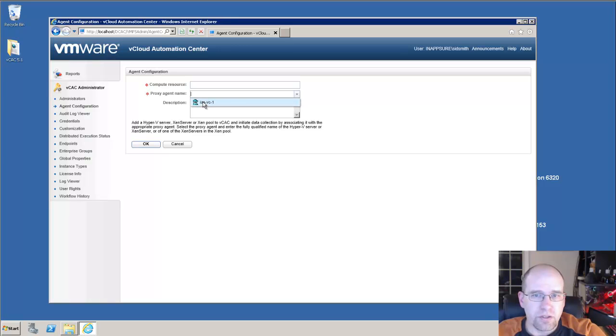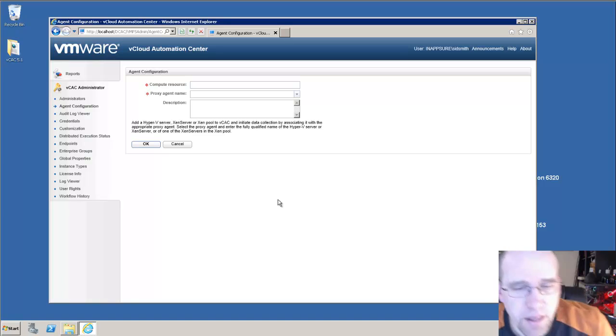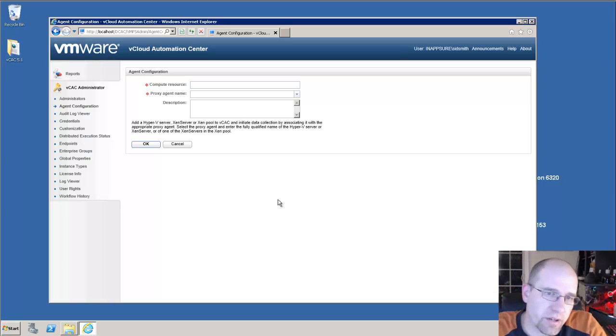Alright, and so there's our agent showing up on the proxy agent name, so that tells me that the agent was able to communicate with vCenter and communicate back to vCAC. Now, during this time, the agent, when it talks to vCenter, it's doing a very high-level discovery. It's looking at just what clusters exist in that vCenter environment and pulling that information into vCAC.